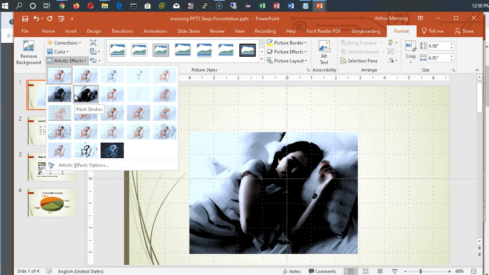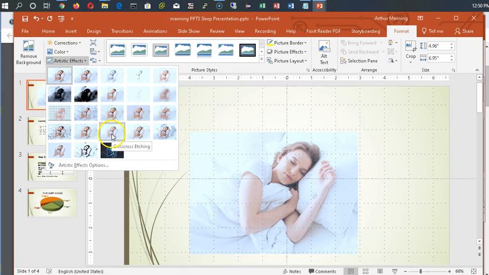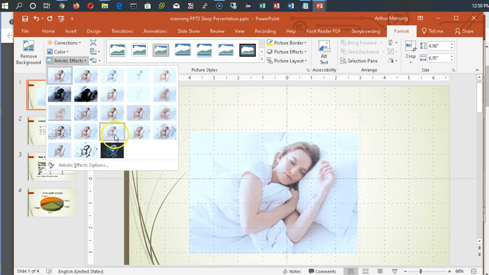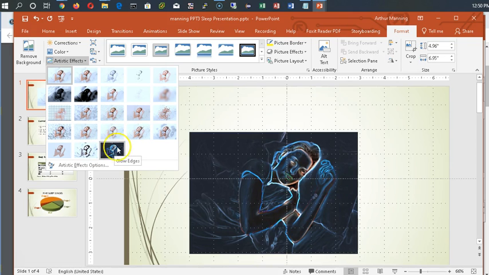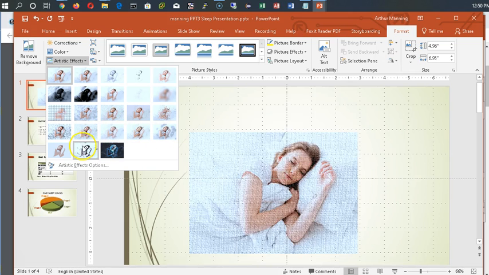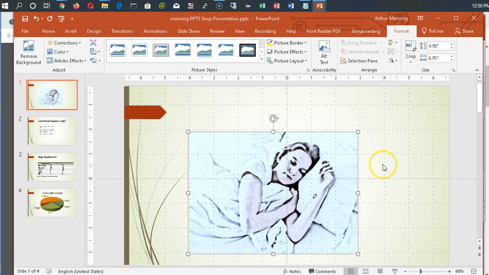Some of those really bring out her tattoo on her arm there. That one, it's not a whole lot, it's very subtle. I guess if I look close, I might see some crisscross etching. I kind of like that one. That makes me sleepy. That one looks kind of scary. That one looks interesting, little plastic wrap. I'm going to go with that one. That looks sleepy to me. Dreamy and sleepy. Okay, so we apply the artistic effect.